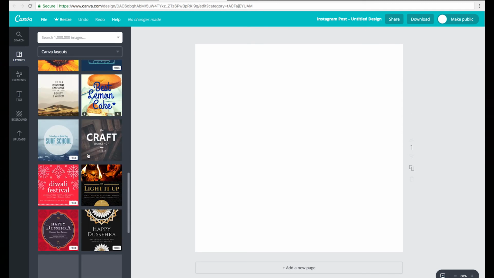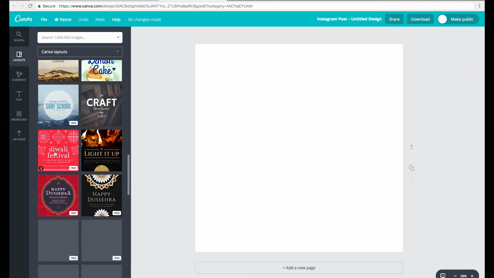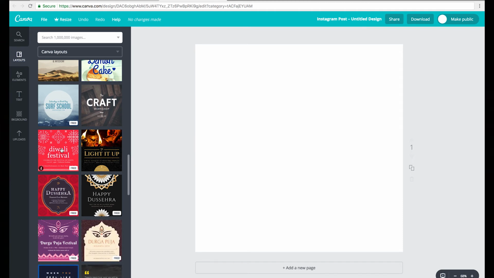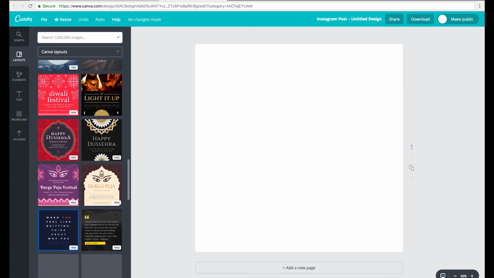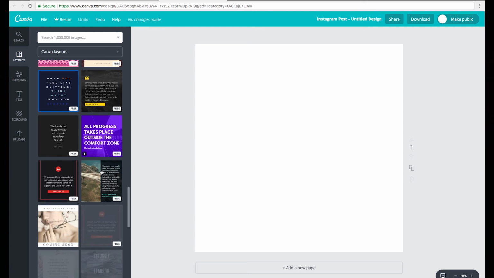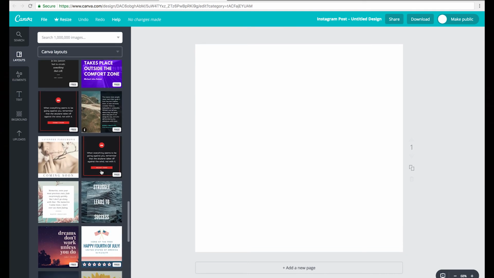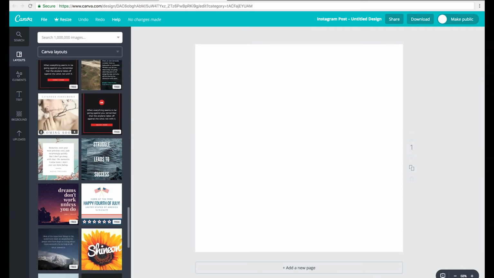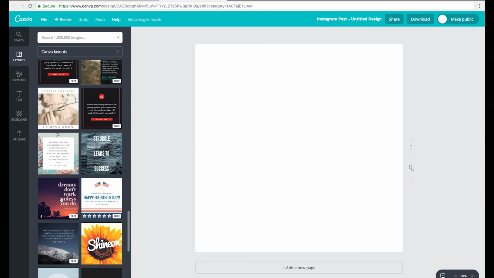Let's find a template. Okay, I was going to use this one, but I don't really see yet how it will work for me, so I'm going to ignore that. I'm going to try to find something else that just fits. Ah, brilliant. So I wanted to use this one, but I can see here, this dollar sign here lets me know that it's paid for. So I won't be able to use that. So this one, this is fine. I'm going to use this one. So I'm going to click on it.